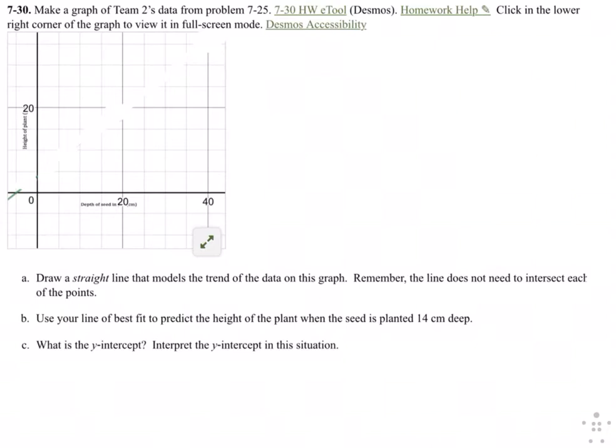So the first one is 324, right? So this is 20. So each one of these is 5, 10, 15, 20. So each one is 5. So 324 would be about here, right? Let me draw 324 and then try to make that bigger. Right? And then 621 would be about here.